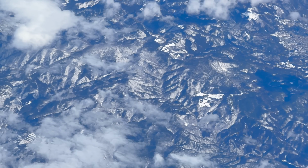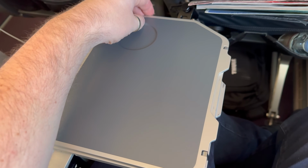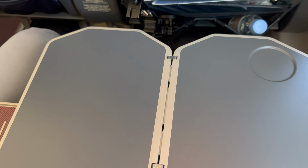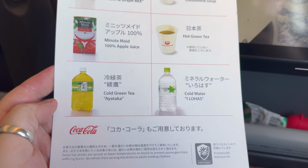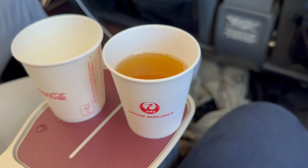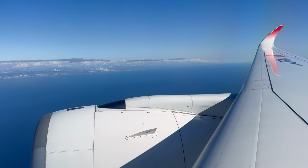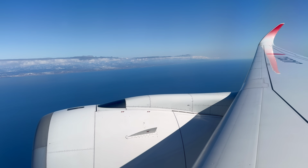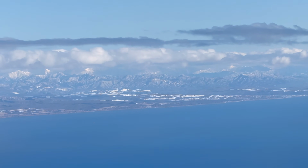After flying over some beautiful snowy mountains, the in-flight service began. Now, everything that I was wrong about so far in relation to what Class J was, I promise normally I do know what I'm talking about, so all of that stuff already, I can understand it. But I was honestly really surprised that there was no snack given, or at least available for purchase on this flight. On offer were a selection of poured drinks. I suppose the beef consommé could be a snack. I went with an iced green tea and focused my gaze out the window as we left Honshu behind and began our approach to Hokkaido.